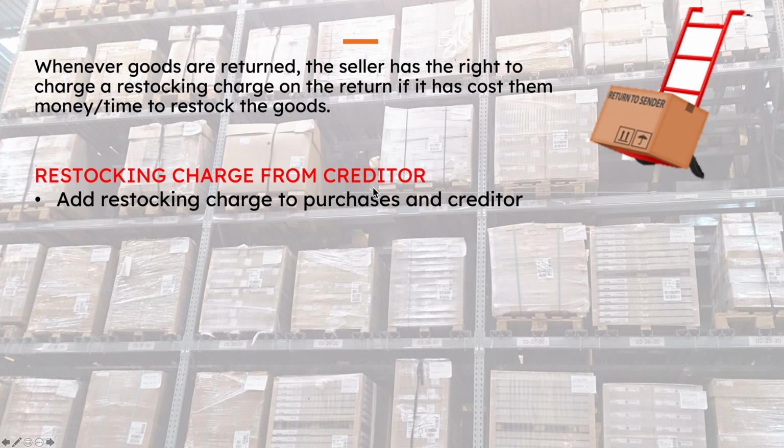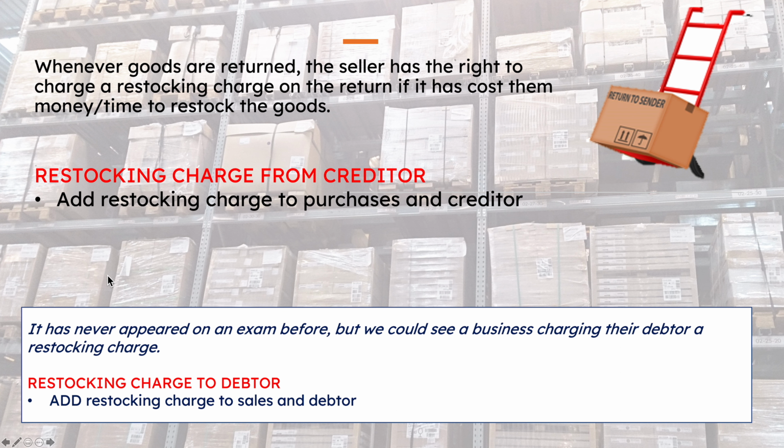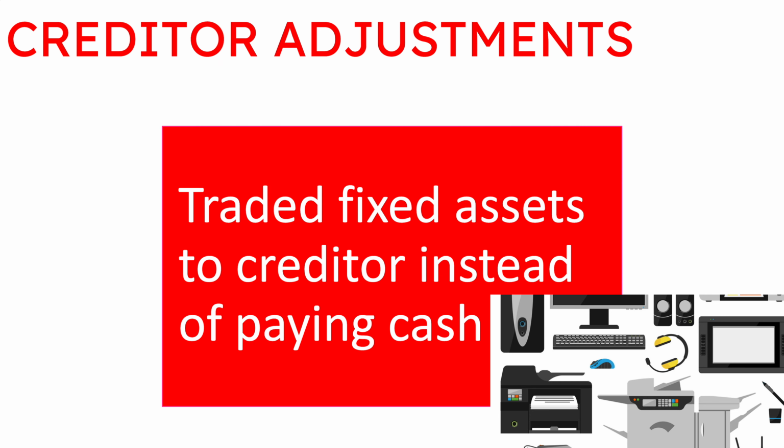So a restocking charge from a creditor: if we haven't catered for the restocking charge, we'll add the restocking charge to purchases and the creditor account. It's never happened in an exam before, but we could see a business charging their debtor a restocking charge. So how would we deal with that? A restocking charge to a debtor, we would add the restocking charge to sales and to the debtor figure.